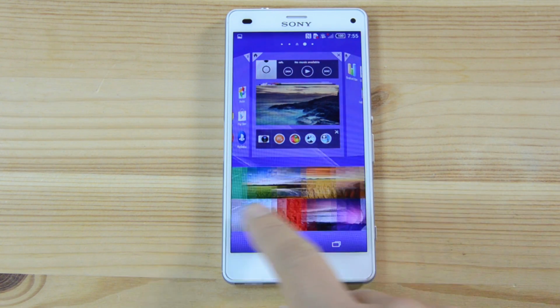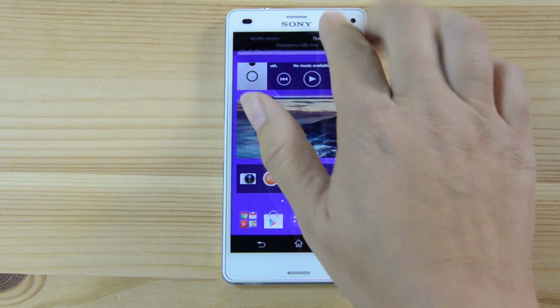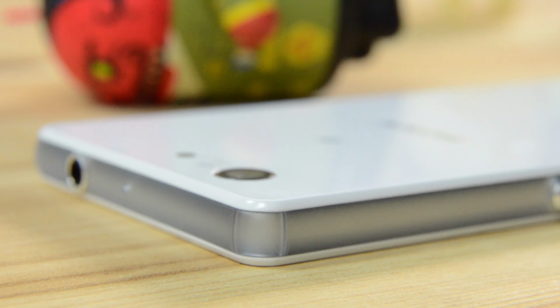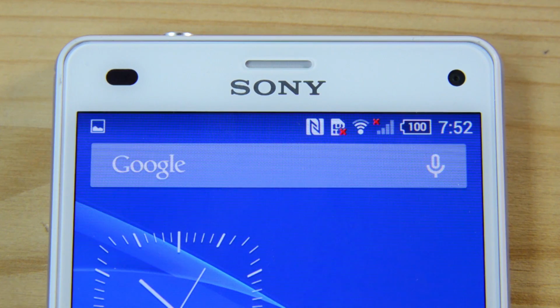It also packs the very powerful high-end Snapdragon 801 system on chip, a 2.5 GHz chip which is probably the strongest on the market right now. That's backed by 2 GB of RAM, 8 GB of storage, and of course the device is 4G or LTE capable. In terms of camera, you won't be disappointed. You're getting a 20.7 megapixel sensor from Sony, backed by a 2.2 megapixel on the front.